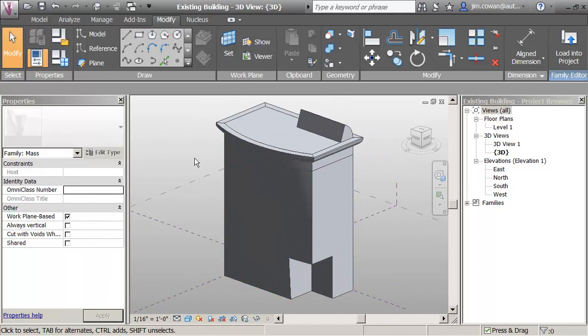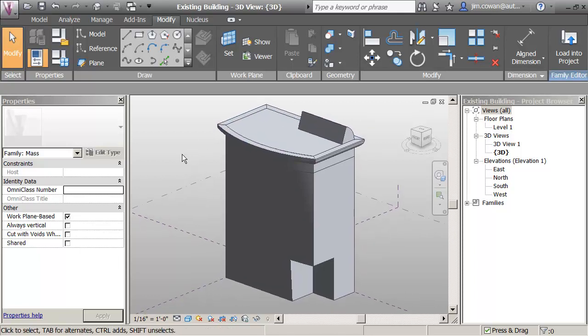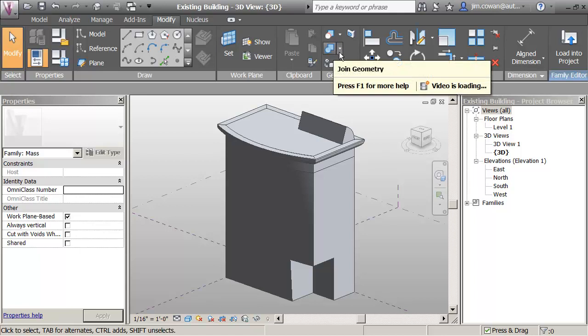There might be one last thing to do here. At the moment, because these are each drawn as separate forms, it assumes that these are each going to be different zones within the building. If I'm thinking this is really all just one outside form, then I might want to pick the option that says join geometry.